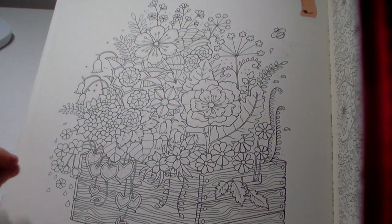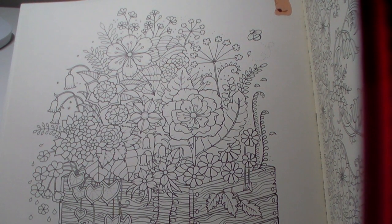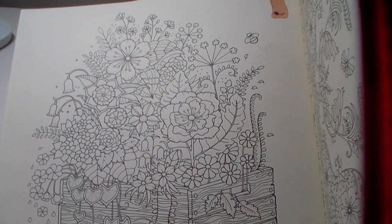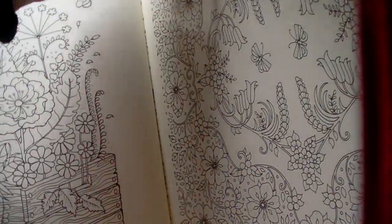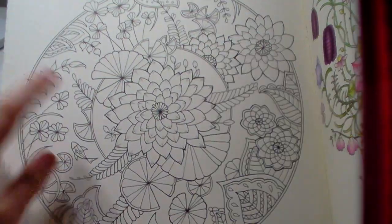Number 2 is this box with all of the flowers. Again, this one looks quite detailed, but once you break it down, I don't think it should be too bad, and I've wanted to do this for ages. And there may be some colour palettes that are my most common ones that I might want to use in it to show you.